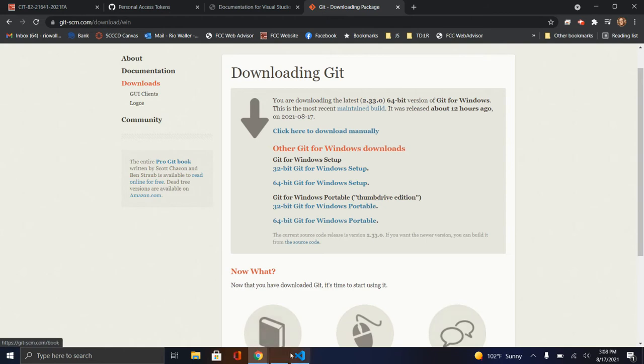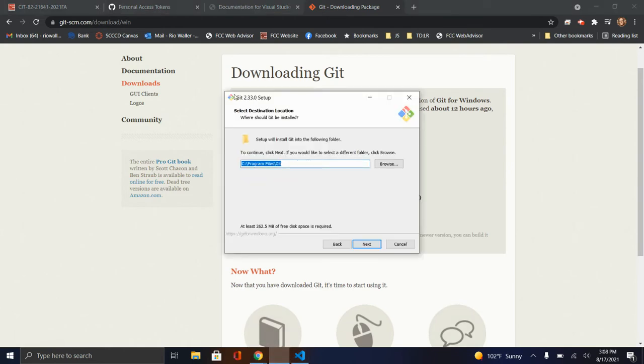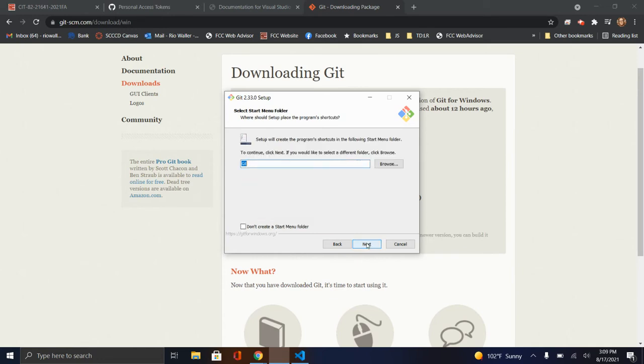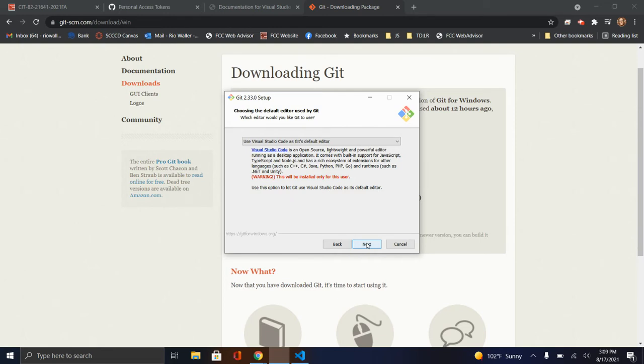I'm going to hide that. I'm going to go ahead and complete the install of Git. And you'll see how this all works together once we get through it. So I'm going to go ahead and do this. And the reason I decided to stop here was that there were a couple more options, I think, that may have changed with the latest version of Git. I'm going to leave these as default. I'm going to have it install in the Git directory.